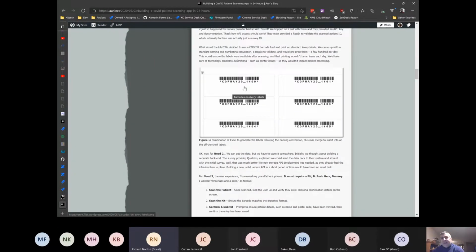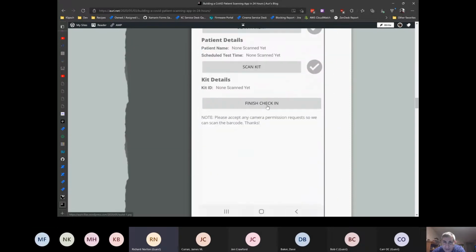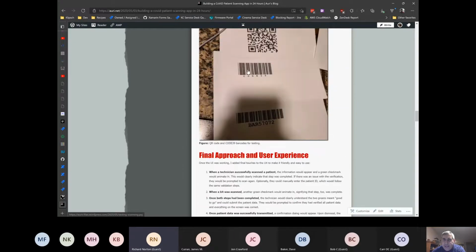As we looked at using Code 39, we ended up building, let me find it, where's the QR code? So we had IDs for each test and each patient. And we used the free font to just generate labels in Excel that then could be printed out onto stickers. So we'd print out, I don't know, 1,000 or so at a time, just enough for a day or two.